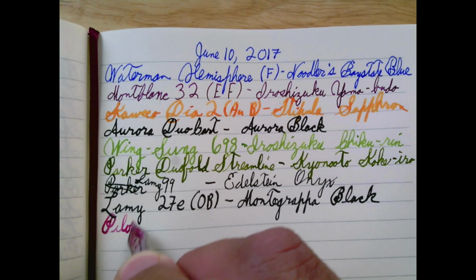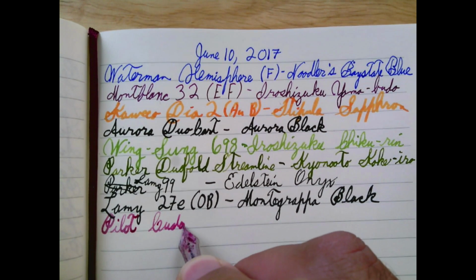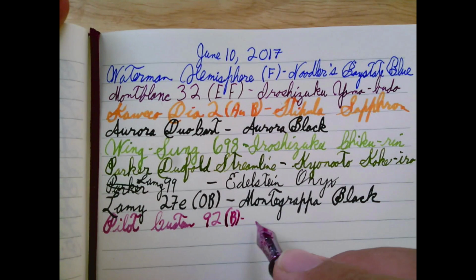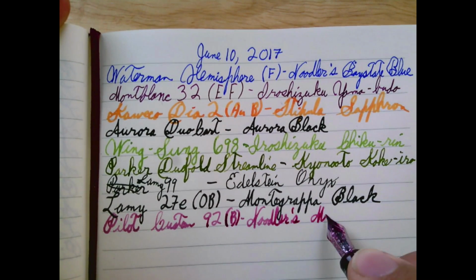So it's Pilot, I think it's a Custom. Yep, it is. Custom 92 with a broad nib. And the ink is a fun one. I like this color. And, you know, it could be my World War I interest. Noodler's Matahari's Cordial.